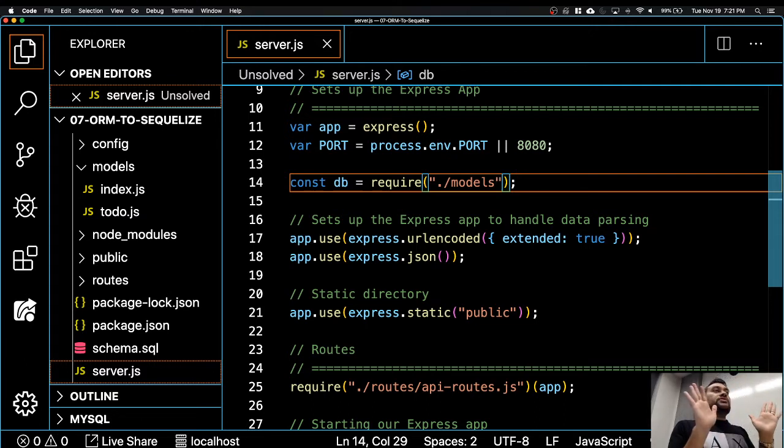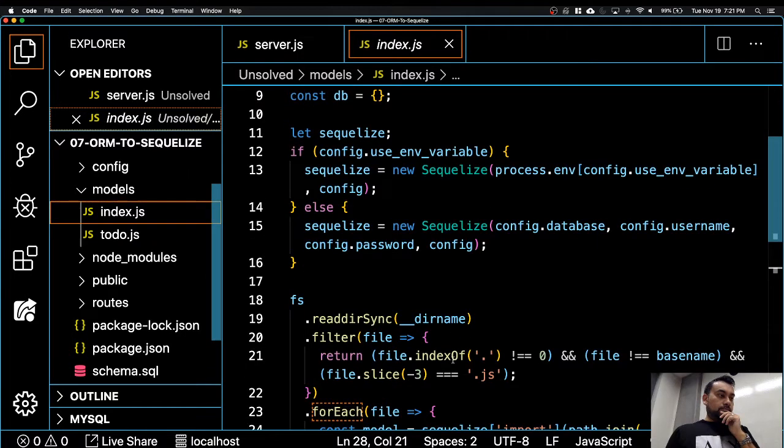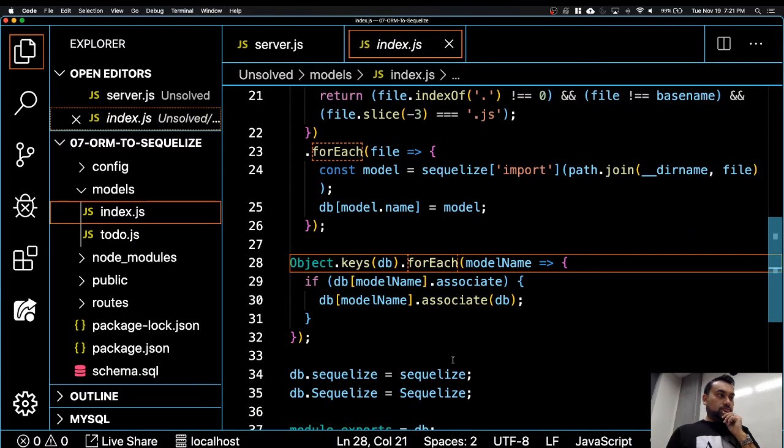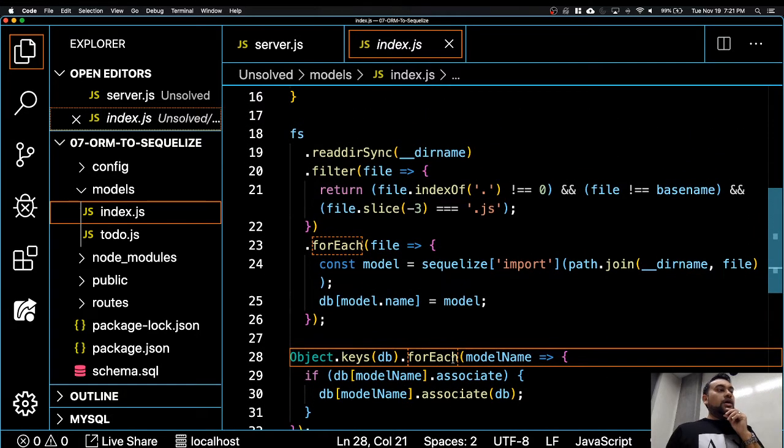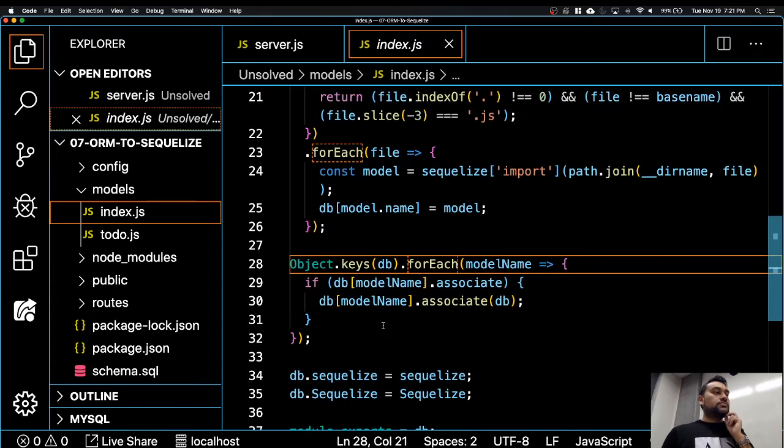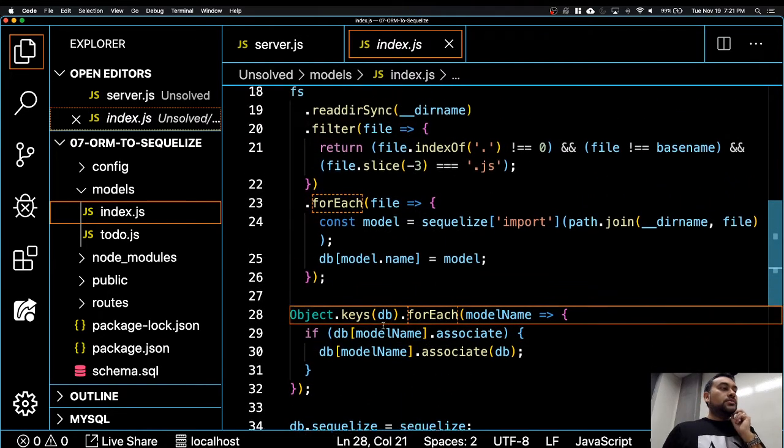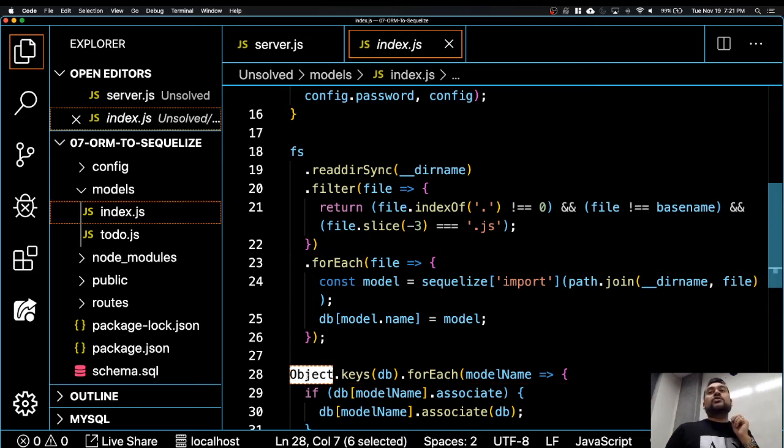Okay, any questions? Yes. Index, guessing the object and the key is referring to one of the Sequelize objects? So in object dot key, what is that object? Oh, this object is a global class in Node.js.